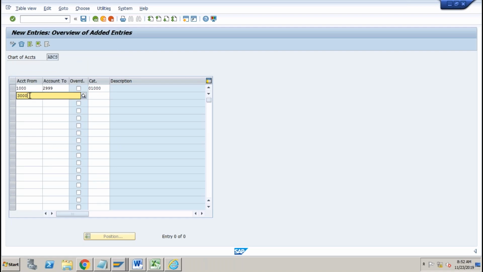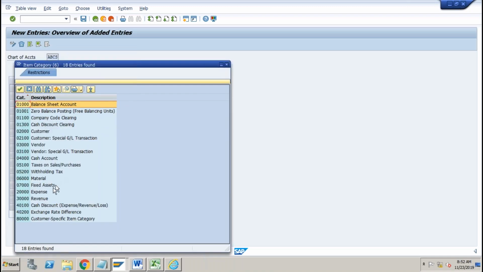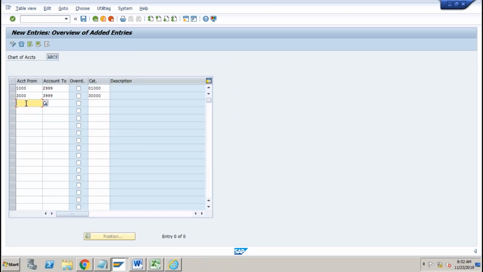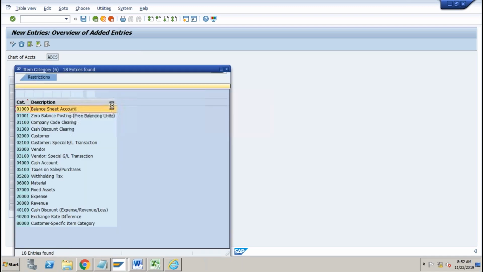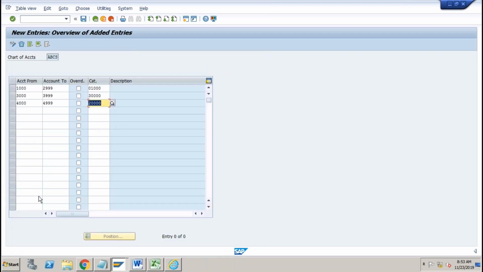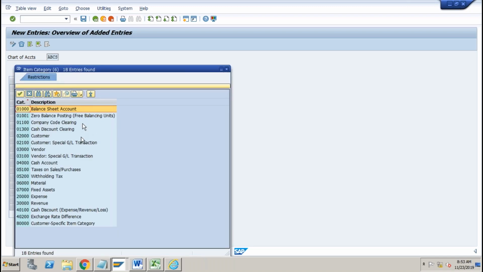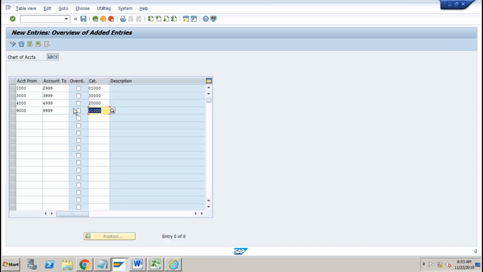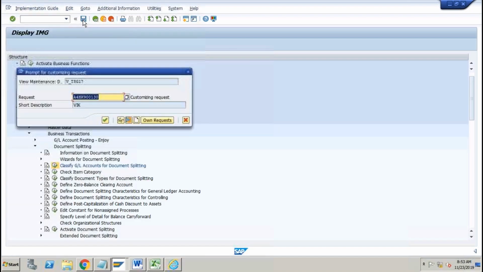Starting with 3000 to 3999 are my revenue accounts, so I'll select those revenue accounts. And starting from 4000 to 4999 are my expense accounts. Even I can enter 9000 to 9999, which are my secondary GL accounts, but you will not be able to see the secondary thing here. Let's go with the balance sheet itself, and save.